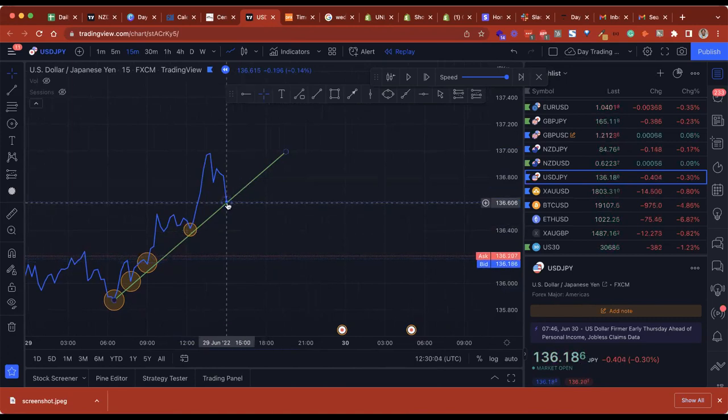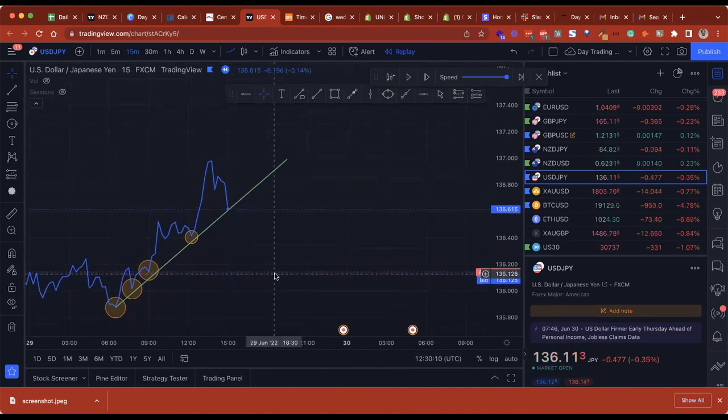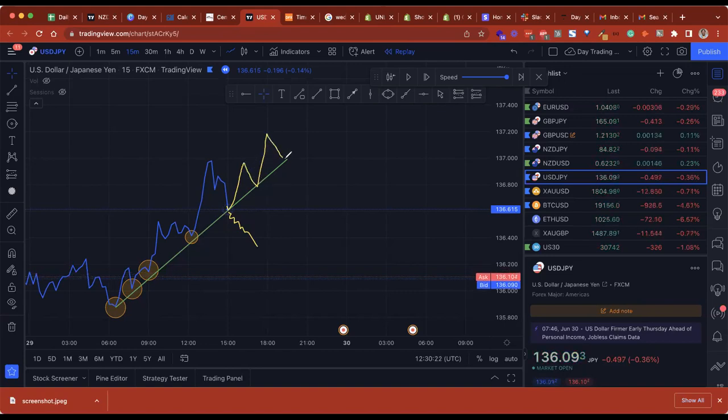So right now, look, it's right on that trend line. So it's either going to break down and go down further. Let me draw that. It's either going to keep going down here, or it's going to bounce and go up again. Okay, because that's what the market can do. Come down, hit it again, bounce up, hit it again, bounce up. That's how you know it's a strong trend line. That's why I said just extend it, make it long, and see how many times it touches that trend line.